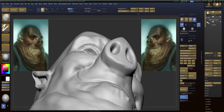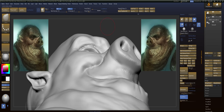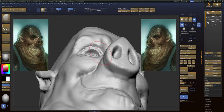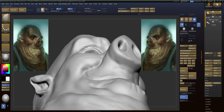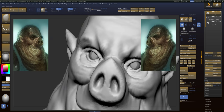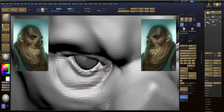Also, your eyes are straight across. Your eyes actually lay at a 20 degree angle, the medial side, this inner, and then the lateral side is below, right? So you should have a 20 degree angle roughly going from there to there. Okay. So let's bring everything back and also make sure that your eyelid is equal distance around. Your eyelid, or these are actually called tarsal plates, so I'm gonna start referring to them. The tarsal plates right here need to fit around the eye.